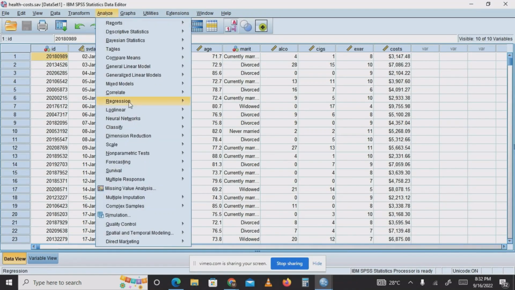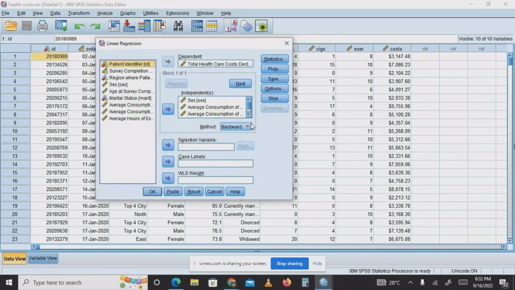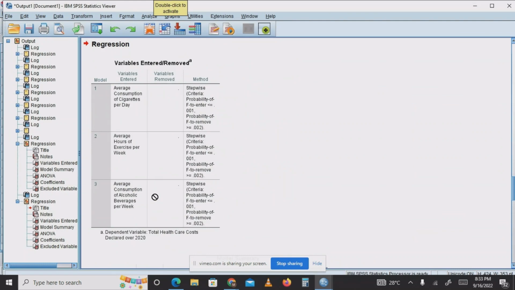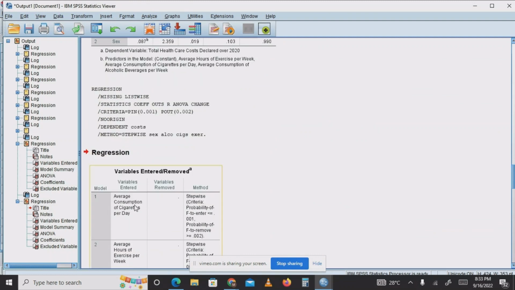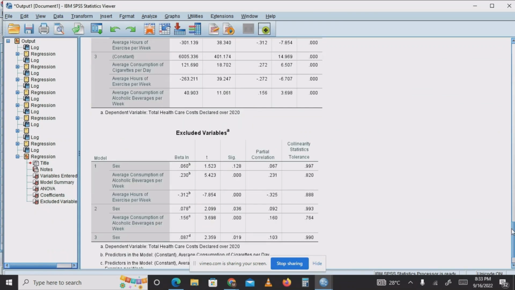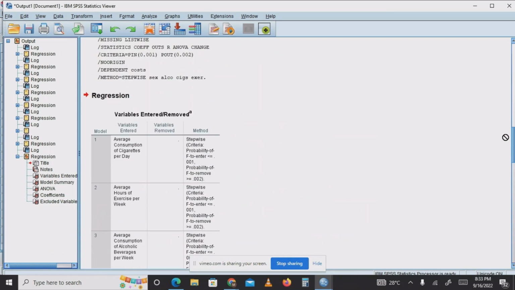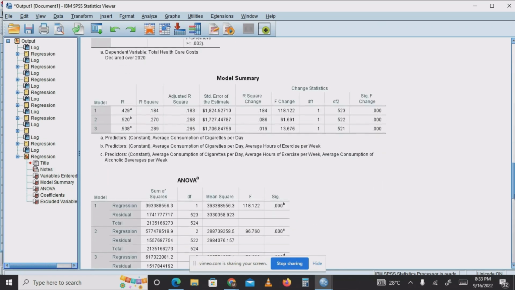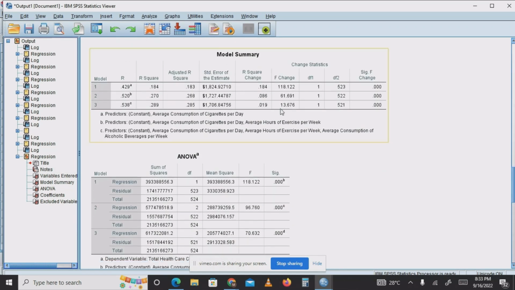The next thing I want to explain is still under regression. Another method is the stepwise method. The stepwise method is like the combination of the forward and the backward method. This is how it works. Here we have three models. Let me close this one so I won't confuse us. Any result we're seeing here, we know it's for this method. We have average consumption of cigarette. This one met the condition, that's why it's joined here. This one too met, and it was used to create another model. This one too met, and it was used to create another model. So these are the listing for the three models that were created. Look at the variables that were used.